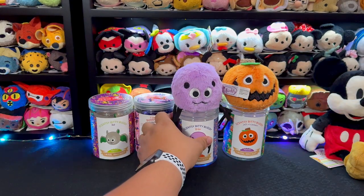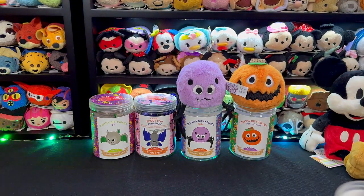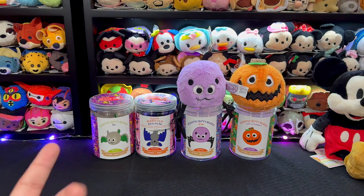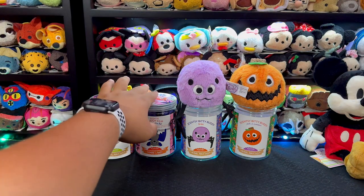When I had them open, I'd stand them up on their little cases. I only had those two open since they were both the same scent — didn't want to open the other two and use up their scents. So the spider and the jack-o'-lantern were up on display all month long.